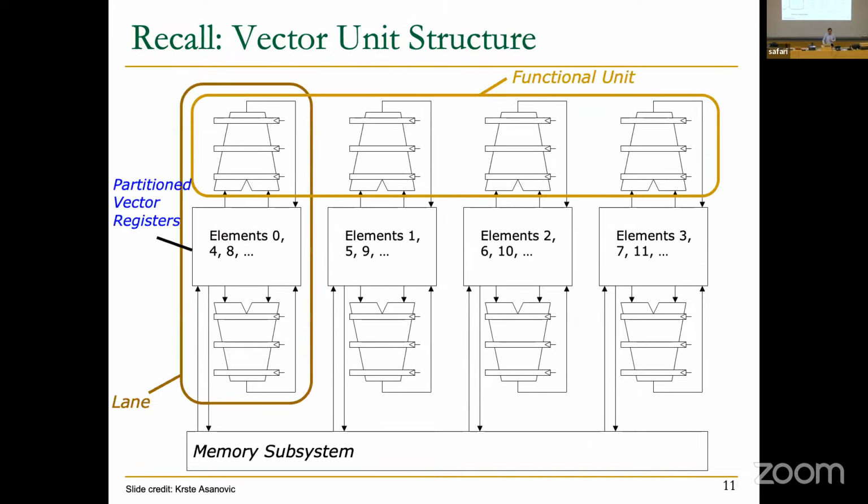Okay, you've seen all of this, and we've discussed that this enables us to divide the register file such that elements 0, 4, 8 come from this piece of the register file, elements 1, 5, 9, come from this piece. This way you can have partitioned vector registers as opposed to having a huge monolithic register file, which makes the design easier. It also clearly improves your parallelism, and this is called the vector lane. And we're going to see that a GPU is going to be very similar to this soon. I'm just going to change the terminology a little bit.